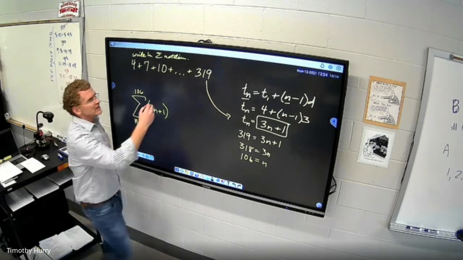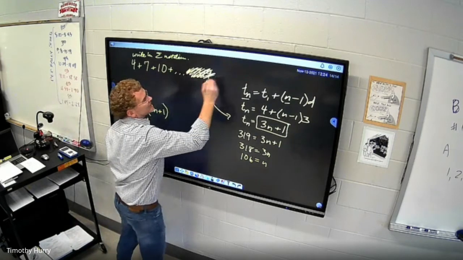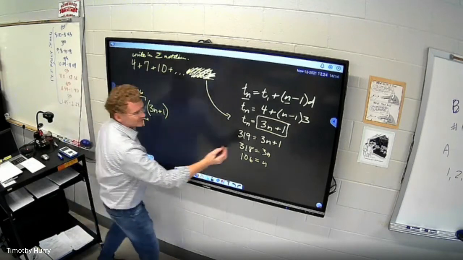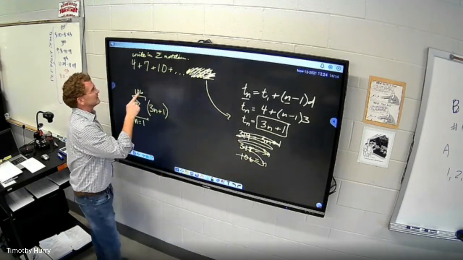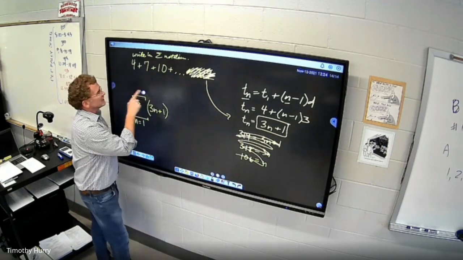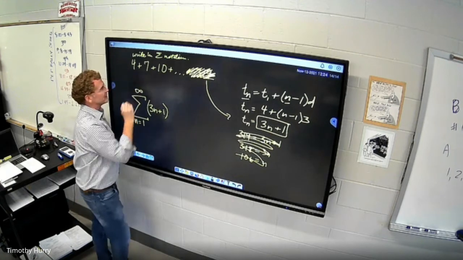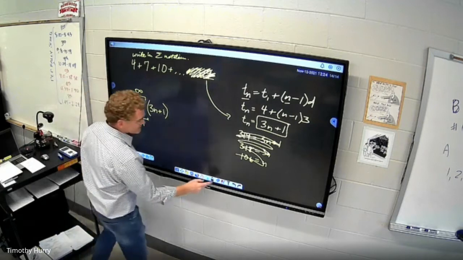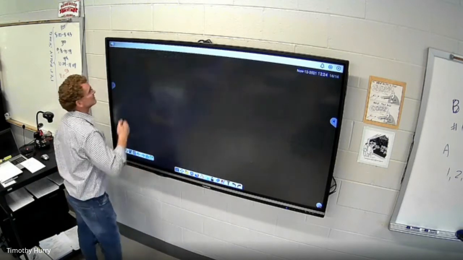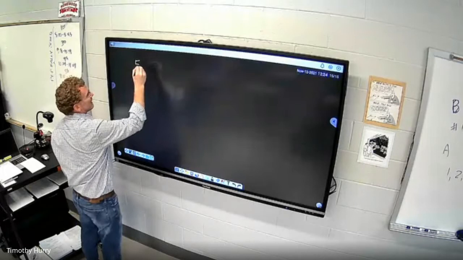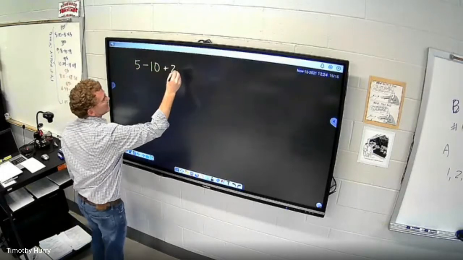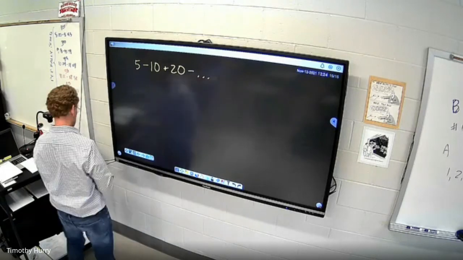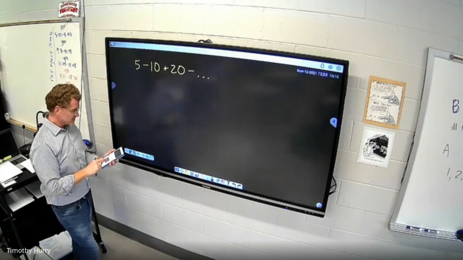And what happens if you have nothing there and it just says plus dot, dot, dot? Yeah, that just makes your life easy because you don't even have to do this part. You just come in here and completely ignore that part and just put an infinity up there. Not too bad? Okay, how about this? What if you have 5 minus 10 plus 20 minus dot, dot, dot. So I've got a 20.